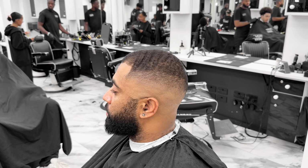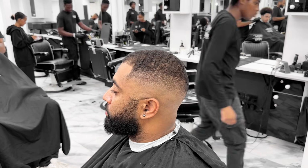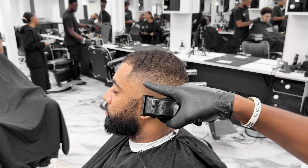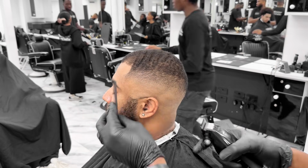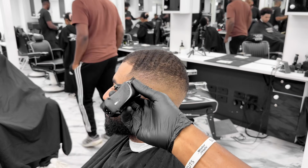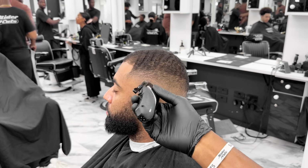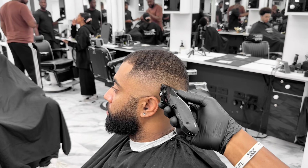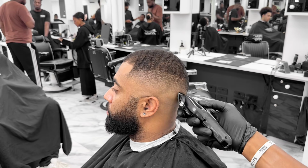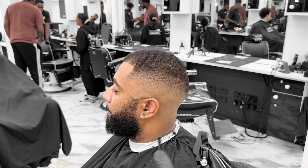And look what we have right now. Now I'm going to drop down to the open blade. I obviously can see this area here, that will get blended, don't worry about that. Now lightly, where the bottom half and the top half met, lightly, I'm just gonna flick it. Go from underneath and just flick. Just flick out the line. Then we stop.